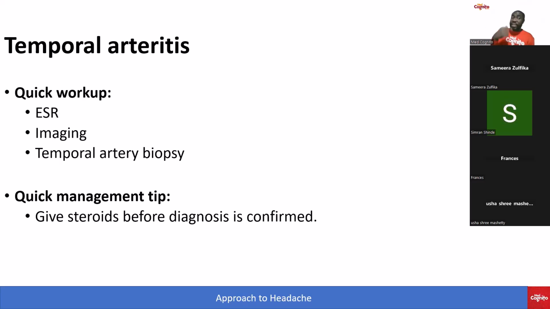After you give the steroid, then you can take your blood sample. What investigations are you going to do? ESR, imaging. You can also do temporal artery biopsy. And then what is the next step after that? I give my steroids, I take the blood sample. What is my next step? This patient will need to see a neurologist, an ophthalmologist, and a rheumatologist right away. Three people who have to be seen. But if I see this patient and he comes in with these symptoms, my next best step is give steroids. Give steroids even before you do all your workup.